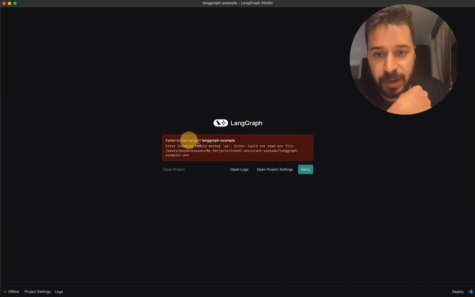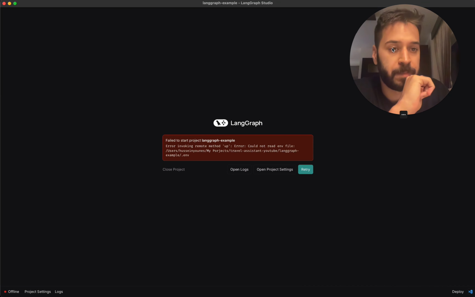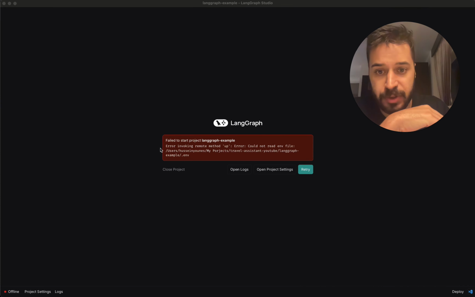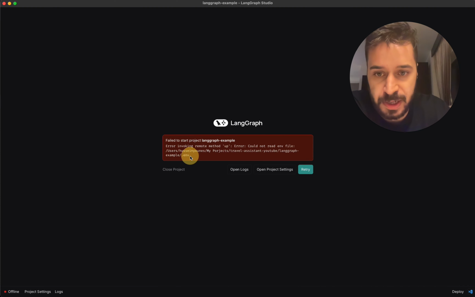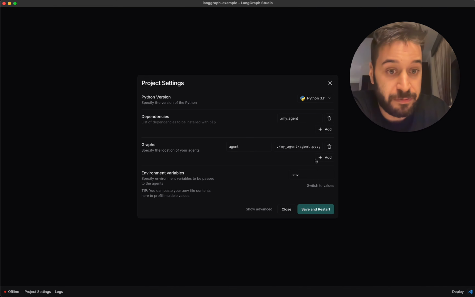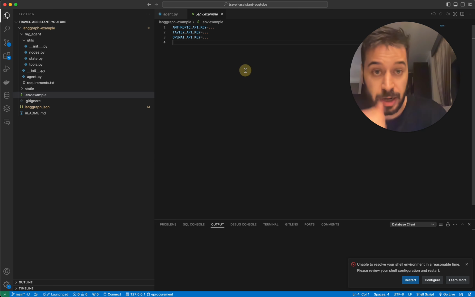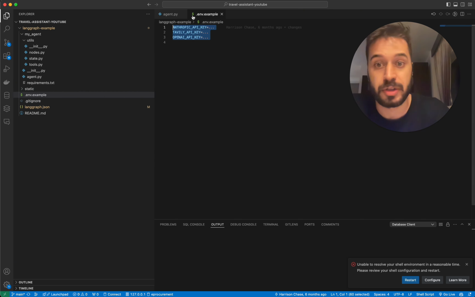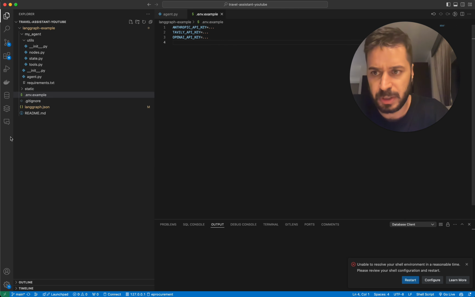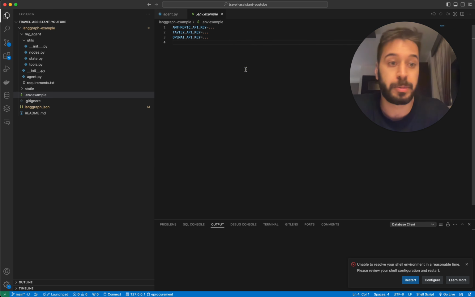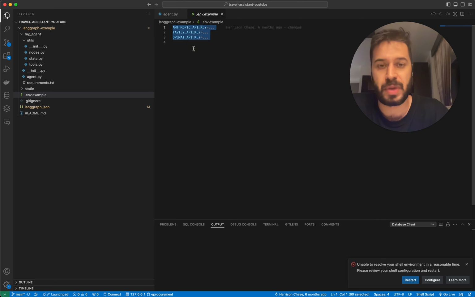Yeah, so basically now I got this error. I started Docker and I came back to LangGraph Studio and I got this error. The error says that it cannot find my environment variables file, which is .env. So if I go back to the repository, I see yes, that's correct. I have it called env.example, not just .env. So I'm just gonna rename it and put all my environment variables that I need to use, which are most probably just the OpenAI API key, and I believe that's all.